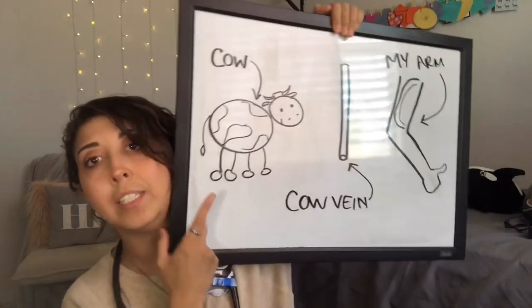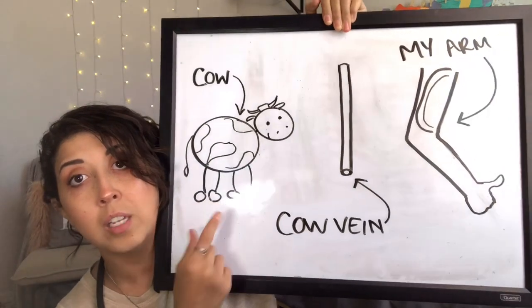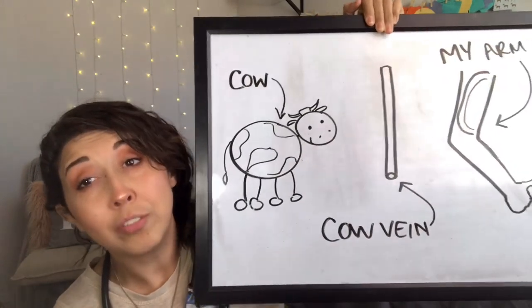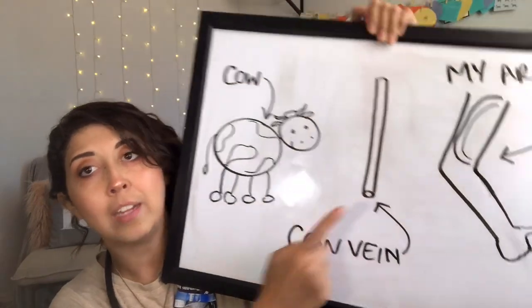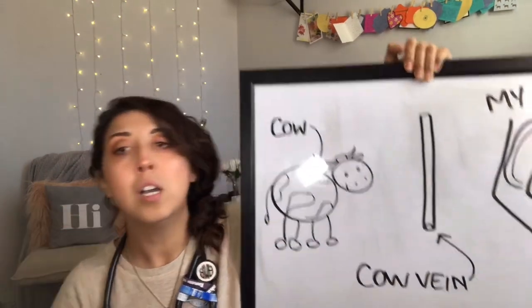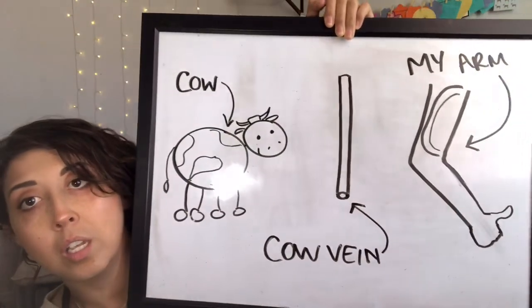I've got a really great diagram for y'all. So this here is a cow — I didn't know if you guys knew what cows looked like. All cute and everything and having a great time in life. I'm assuming this cow lived a very full life. So after she or he died, we took this cow vein — the big giant jugular vein from the neck area — and put it into my arm surgically. They surgically attached it to a vein and an artery, and then voila, I got this massive snake in my arm.